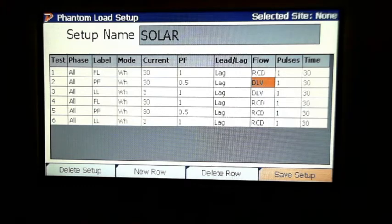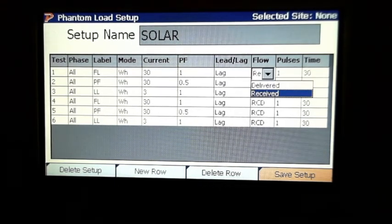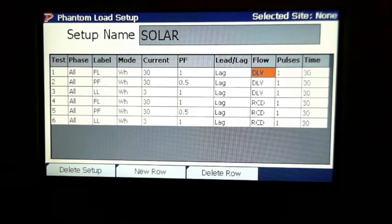And we have folks, that's their standard test. They run 3 delivered, 3 received, and then they might even throw in a VAR and a WATT test. They throw in other stuff, but that is a very consistent test around the country that people run: 3 delivered, 3 received. You see that a lot of subs in place, they do that. And you can see how easy it is to do.